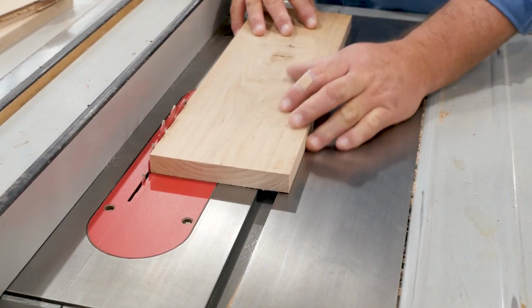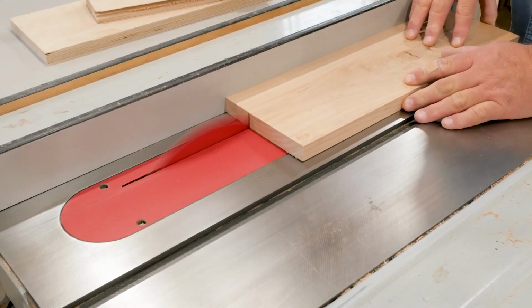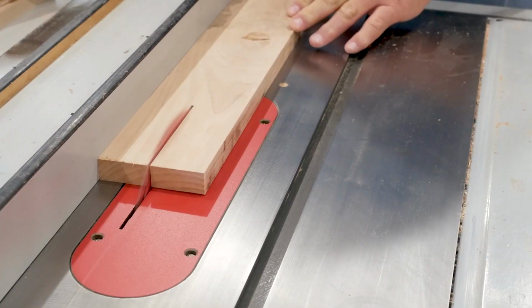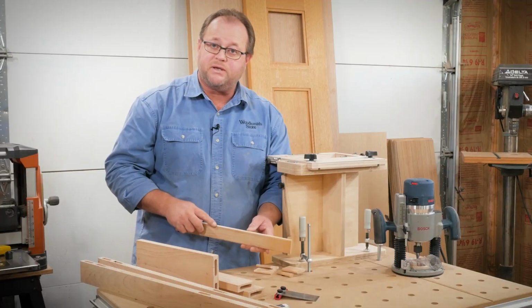The easiest way to make the tenons is on the table saw. Start by ripping the tenons to 1 11/16 inches wide, 1/16 inch less in width than the length of the mortise. Make sure and rip a couple boards so you have enough tenons. And then resaw this piece in half.